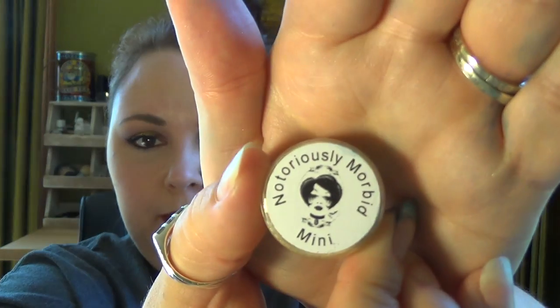I really like the consistency — I'm wearing two or three of them today. They're real buttery, real nice, not chalky. The prices are great and I love the packaging and the name — such a cute little name and package. I think it's another company you should give a try. Find them on Etsy: Notoriously Morbid. I'll link them down below. They also have a blogger deal — I think it's five bucks. You can pick one full-size shadow and get four or five samples. And she's not super strict on whether you're actually a blogger, so that could be an option for you.